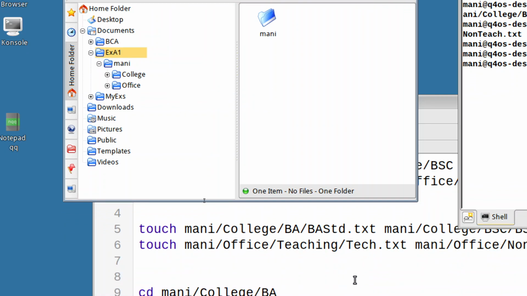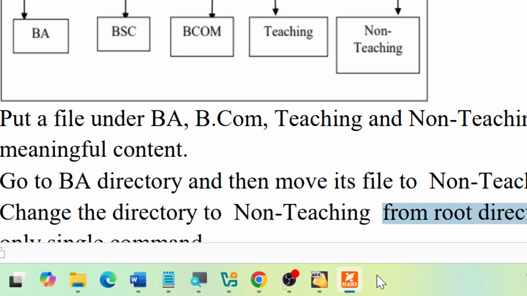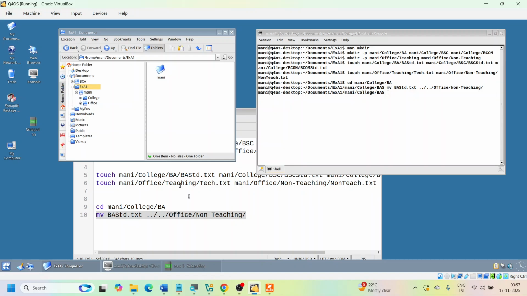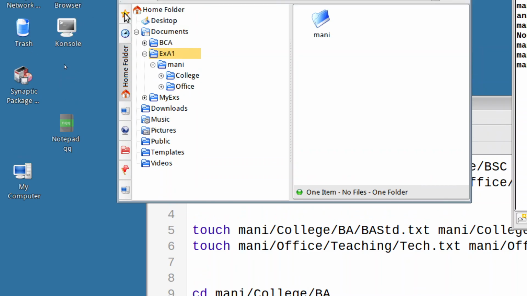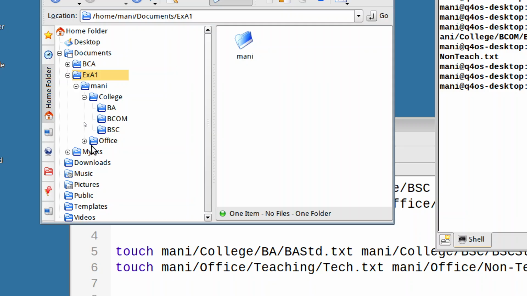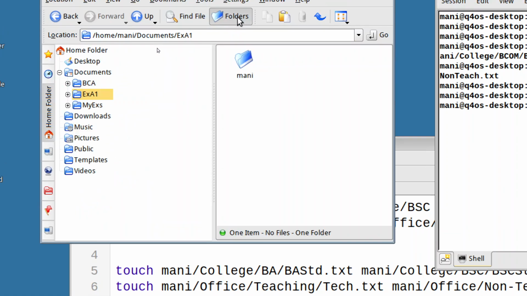Even though you see it like this, it is a kind of inverted, rotated image. So here, let me zoom in for you. Under college you have BA and BCom, and under office you have teaching and non-teaching. You see that thing.